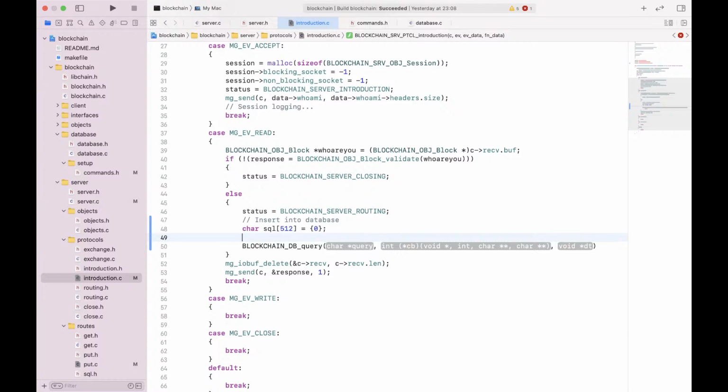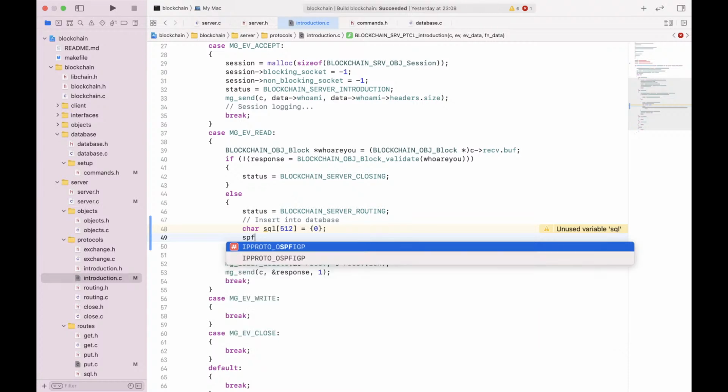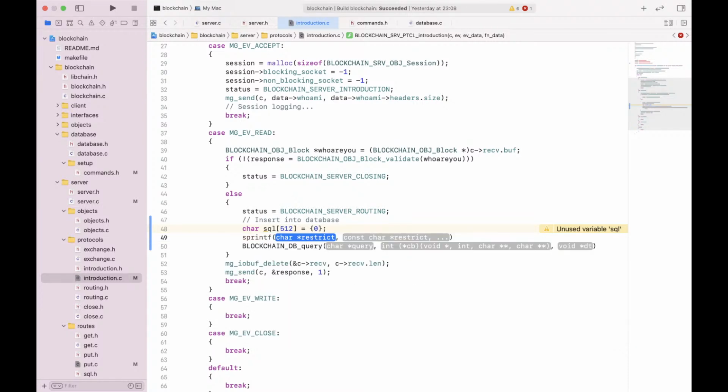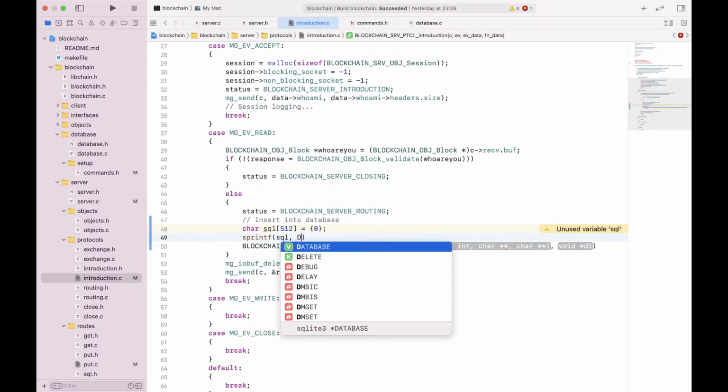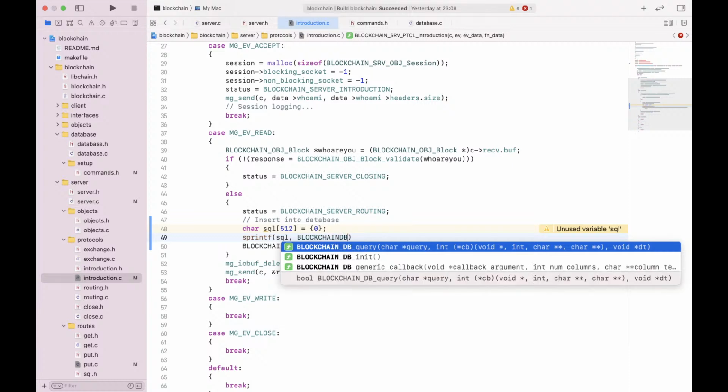Now what I want to do is actually use sprintf, and we're going to store it in SQL. The string we want to use is blockchain db cmd.